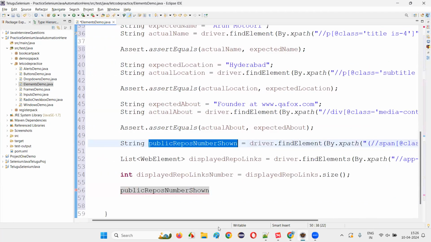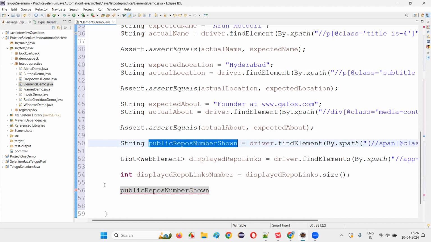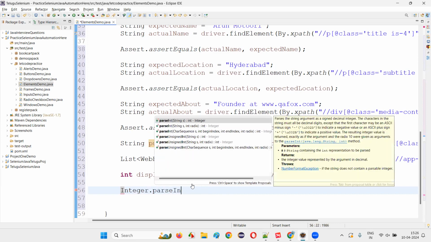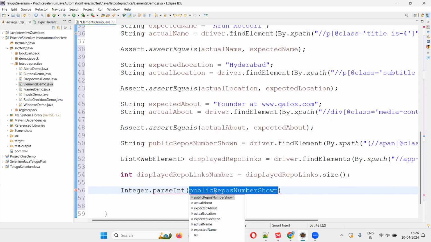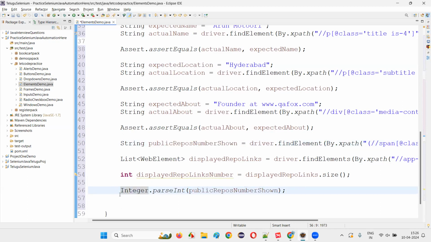Otherwise I can convert this into a string or that one into a number, but I'll convert this into a number so that I can compare two numbers here. For that, I have to use Integer.parseInt of a string. Which string? This string, the public repos number shown string. So here I'll write public repos number.